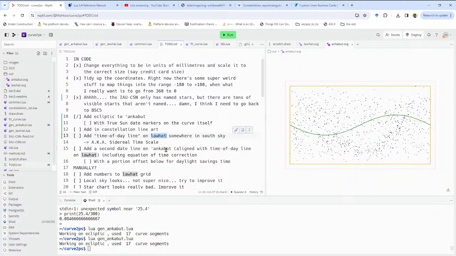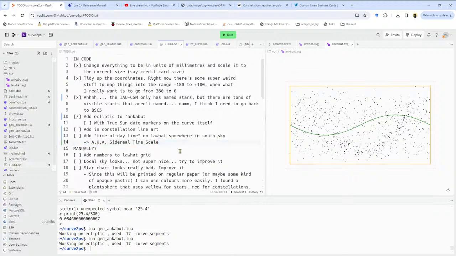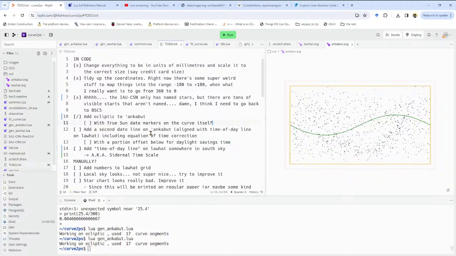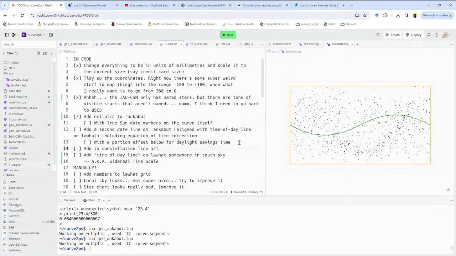So the time of day line, where am I going to put that? Yeah, that's going to be on the Lowat. Honestly, the Lowat doesn't have much to it.